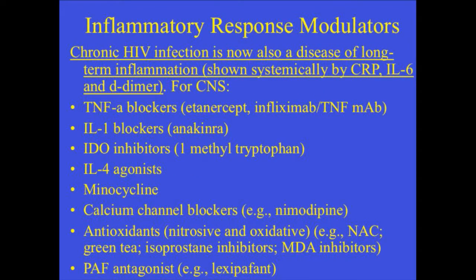A major focus of these groups of agents is inhibiting the CNS inflammatory response. And we know now, by the way, that even when we suppress viral load to non-detectable levels in the plasma with combination antiretroviral therapy, we are not doing the whole job on progression of HIV, because the inflammation continues due to HIV regardless of shutting down viral replication, and it's associated with morbidity and still earlier mortality. Markers of inflammation that are used for this are highly sensitive C-reactive protein, IL-6, and D-dimer. So we still are up against it, even with good control of virus replication, to block down the inflammatory response, specifically in the CNS for HAND.